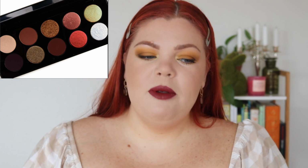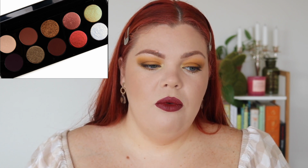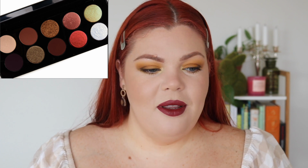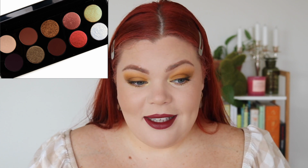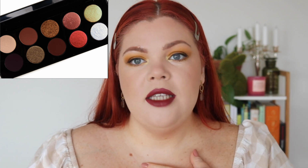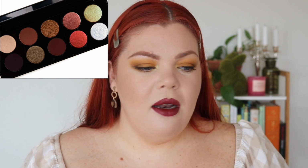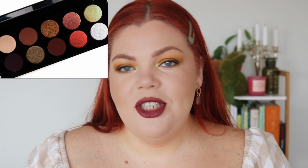No, it wasn't the first, but it was one of the first of her 10 pan eyeshadows that blew up, I think. It's just beautiful. The bronzy, reddy, chocolatey tones and those shimmers. To me, this is almost a perfect palette. The only thing that it lacks for me because of my skin tone is a lighter transition shade, but that's not a huge problem. This would be versatile for every skin tone, which is much better than my complaint. But I just think it's the most beautiful palette.